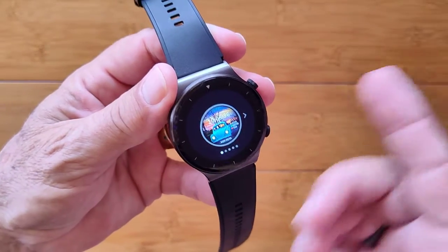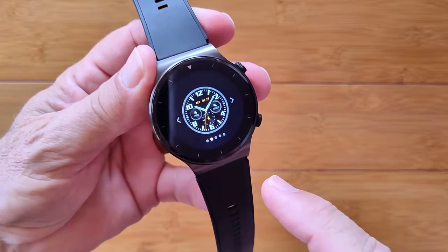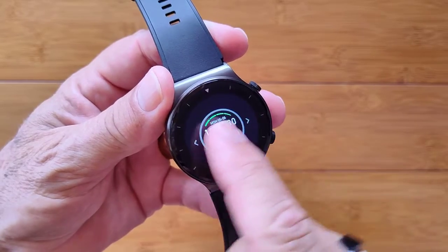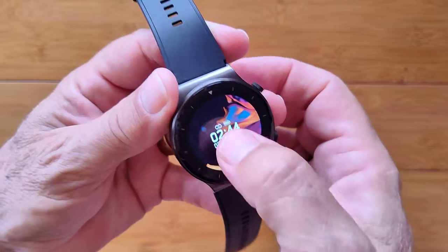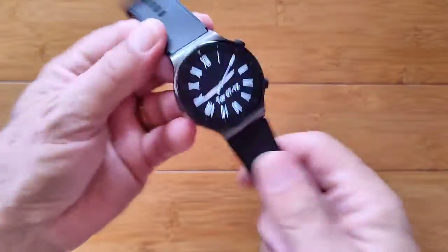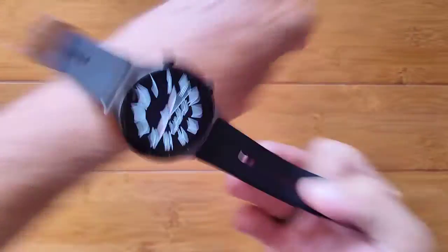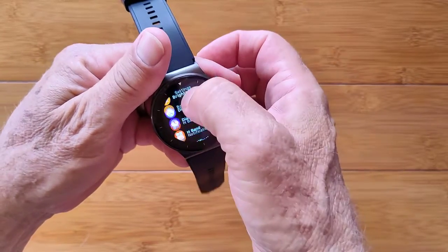Now, dials. Here's where we can pick which dial we want. There's not a lot of them. That's a stock one. Here's another one, which is an analog face. There's another one that's a digital face. Then you have one that you can customize and put your own picture behind it, which is always fun. And then you've got a downloadable one from the app, and I've chosen this one. I think that looks really elegant on this watch, doesn't it? Come on, twist your wrist to light it up. There you go. Anyway, that's available too in the overall settings in dial.